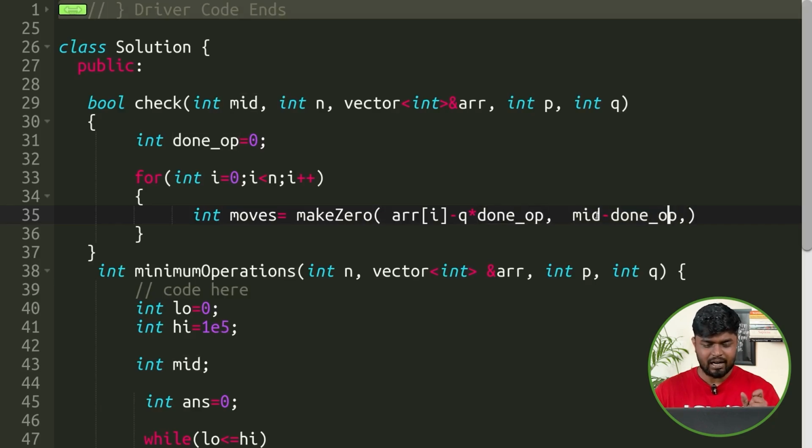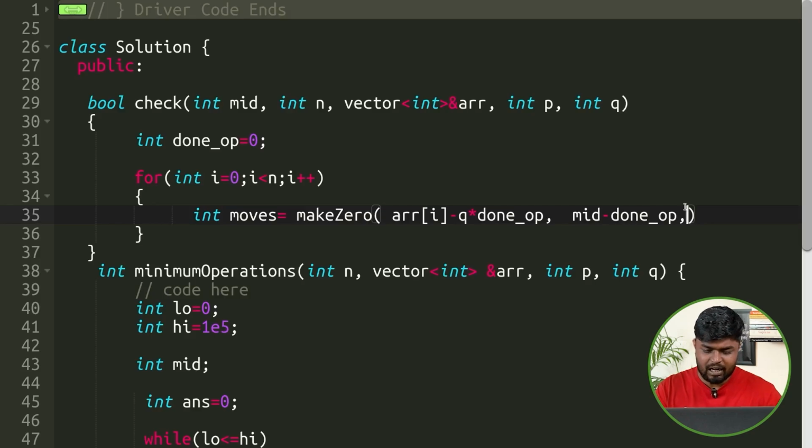That gives the remaining number of operations allowed. If I take more than the remaining number, that is not allowed, so in that case the procedure cannot be done in mid number of operations.